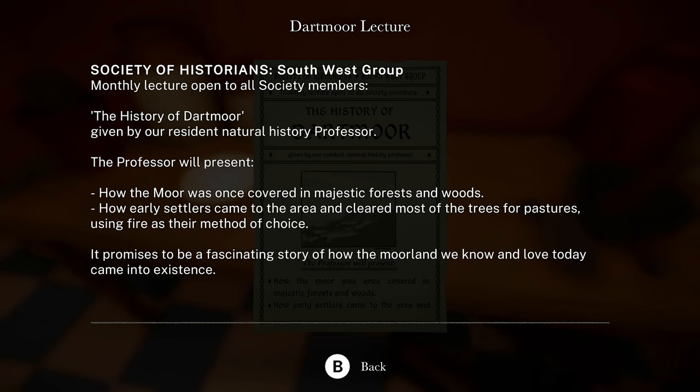Society of Historians, Southwest Group. Monthly lecture open to all society members. The history of Dartmoor, given by our resident natural history professor. The professor will present how the moor was once covered in a majestic forest and woods, how early settlers came to the area and cleared most of the trees for pastures, using fire as their method of choice. It promises to be a fascinating story of how the moorland we know and love today came into existence.